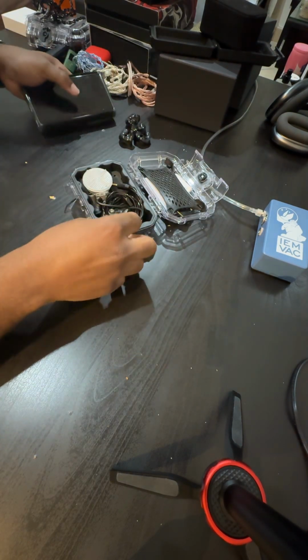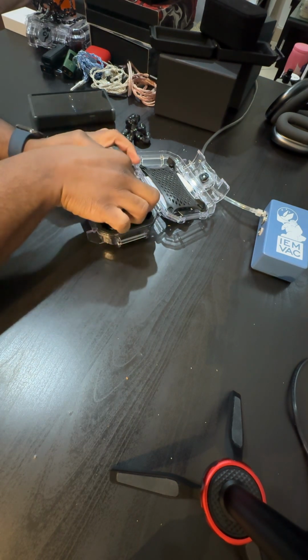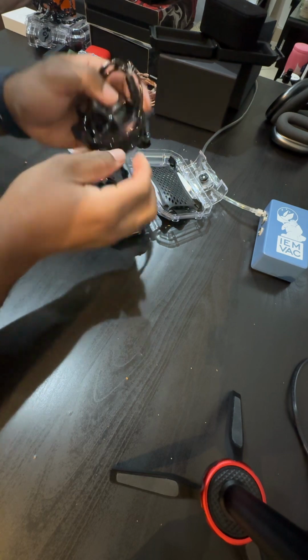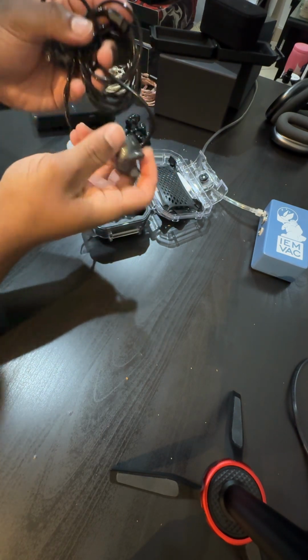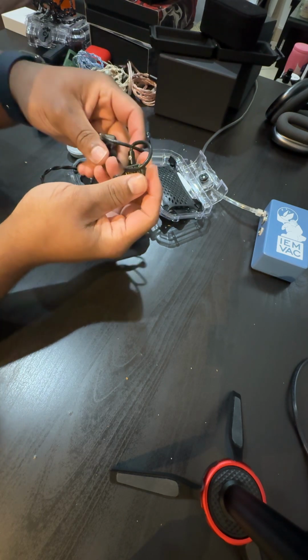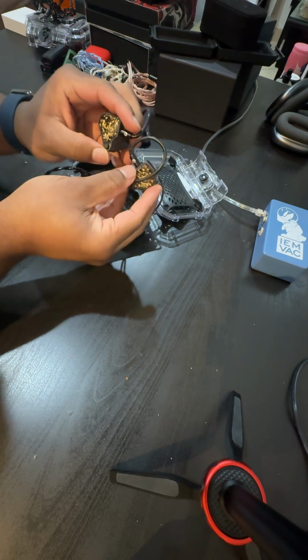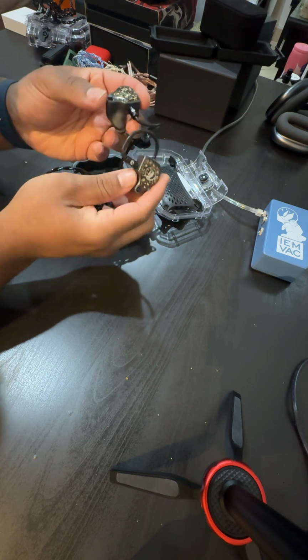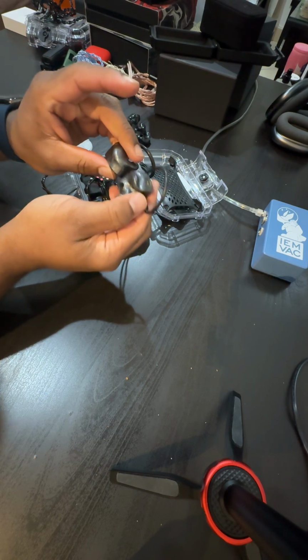This is the metal shells. Look how gorgeous these are, guys. This is the metal shell. See how these original face plates come with the universals. Just this is the custom version. These are real metal, as you could hear.